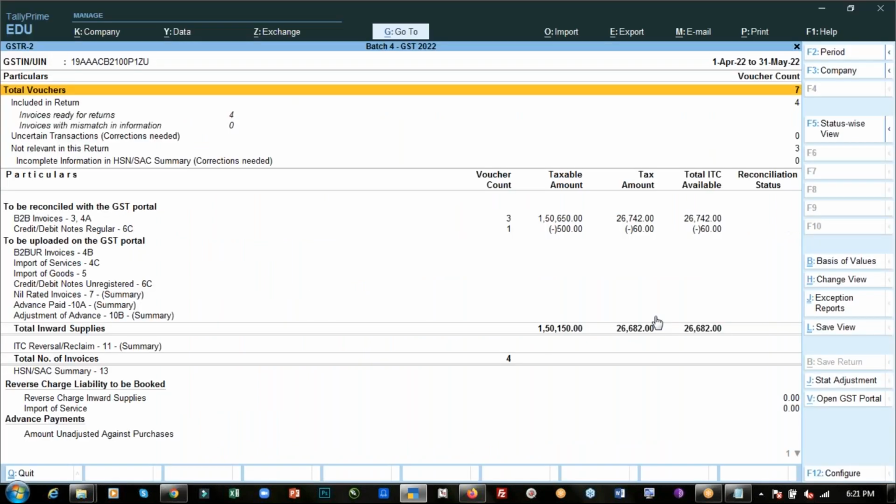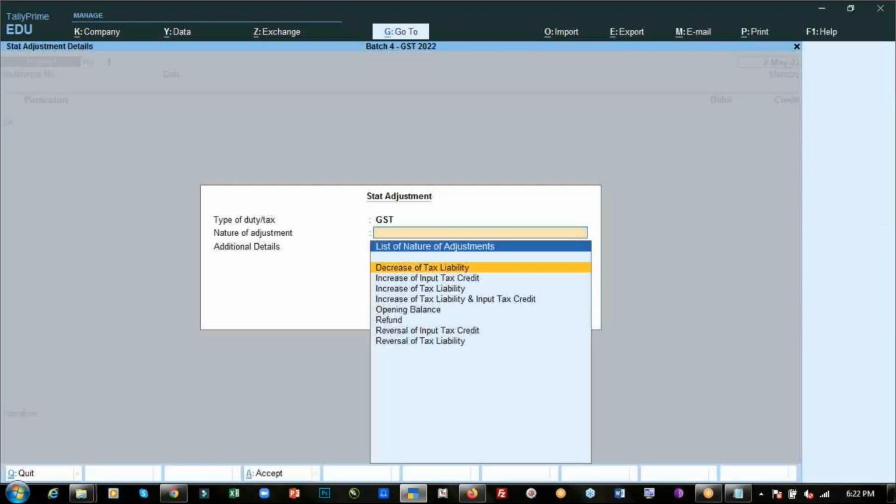Now after coming here in the GSTR2 and changing the date period, press Alt J. Alt J is a shortcut key for statutory adjustment. You can select the statutory adjustment option also. After pressing Alt J, it will ask you for the nature of adjustment. In the nature of adjustment, select decrease of tax liability, because by passing the input tax credit entry, we are going to decrease our tax liability.